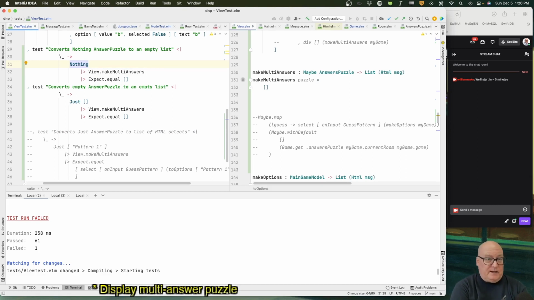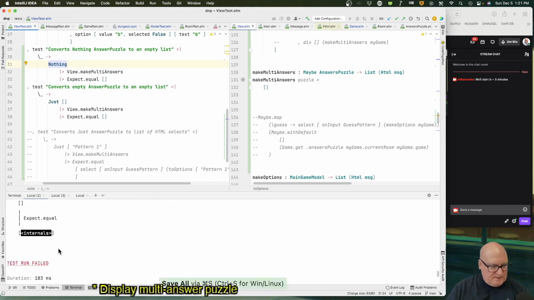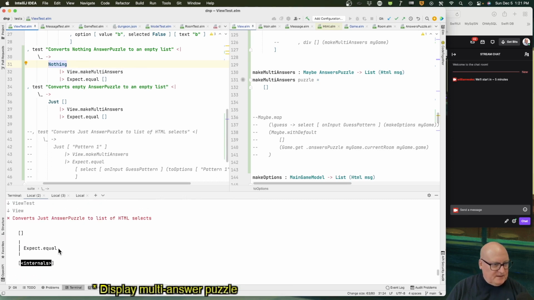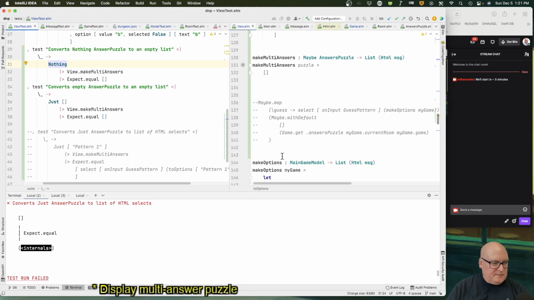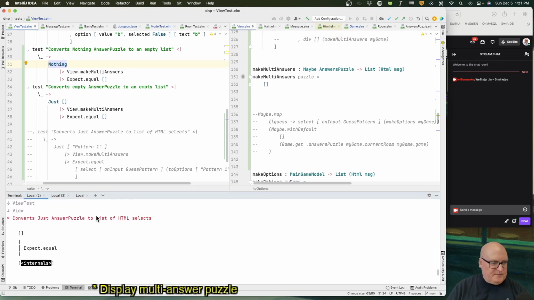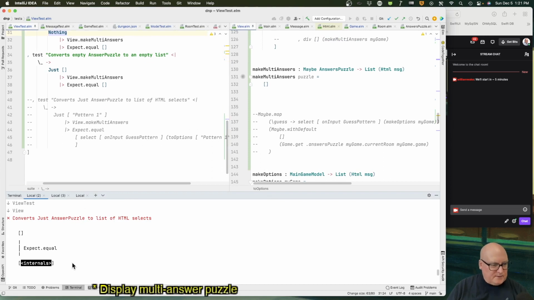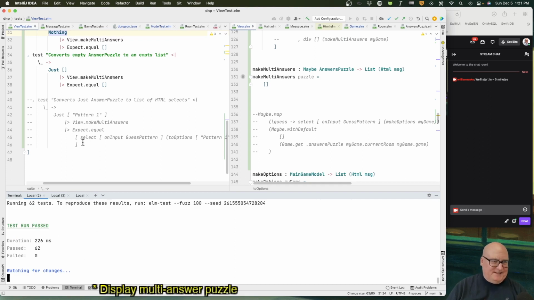Okay, either way, I'm saying we should get an empty thing back. Okay, this will fail. No, it won't. Well, apparently it will. Make multi-answers. Wait a minute. Converts just answer puzzle to... I'm on the wrong one again. Okay. Yes, this will pass. Okay, because we hard-coded this answer.